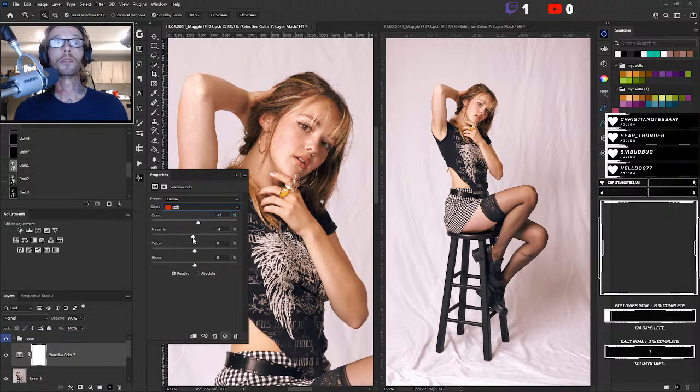So I've infused different ranges of color in the highlights, the midtones, and the shadows. And so now I'm doing a universal color correction, just getting, hopefully, a very pretty flesh tone out of it.